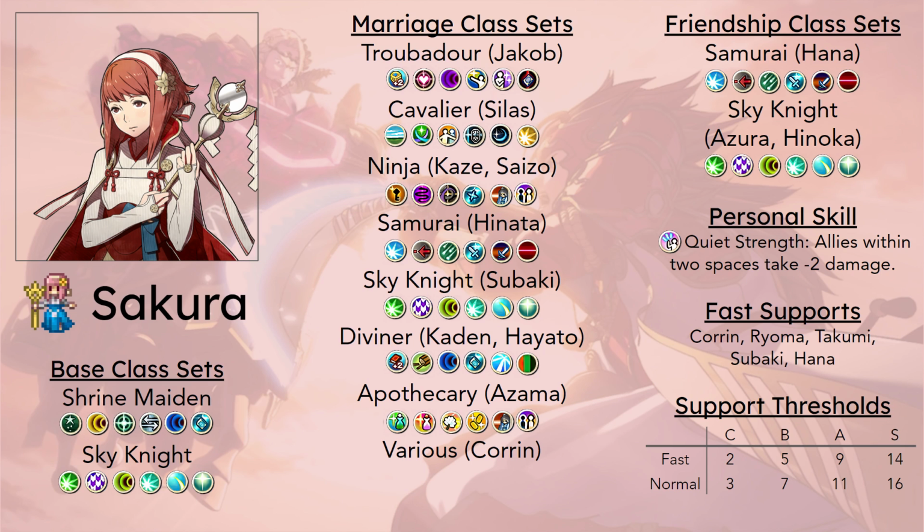Her boosting Hayato's magic can help, especially if you want to train him in a Diviner class, which I don't recommend doing, but if you want to do it, yeah, Sakura's probably a good option. She does give a little bit of personal speed, so especially if you can't reclass both, you could technically Ninja Seal her to Sky Knight to give some speed to Hayato. True. To help him hit some doubling benchmarks early on, I suppose. But usually they are pretty easy to pair.